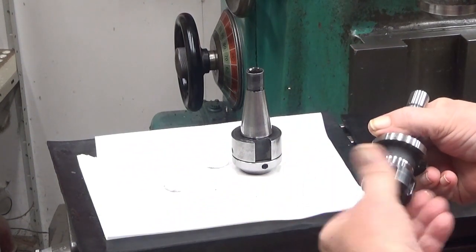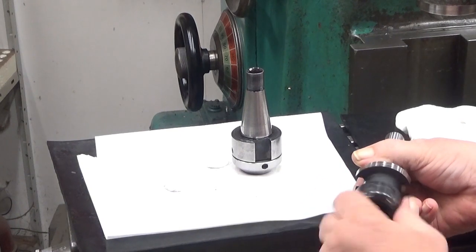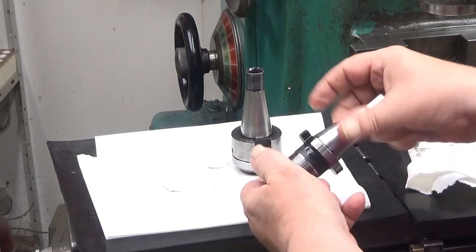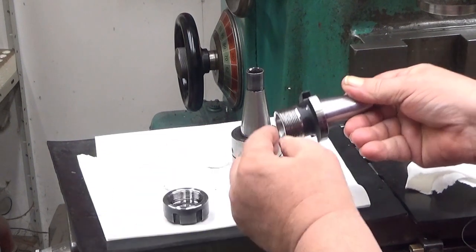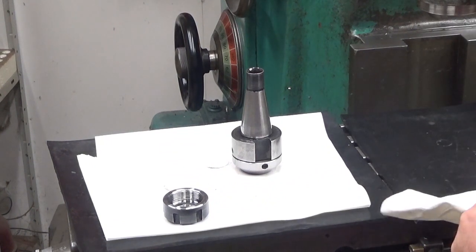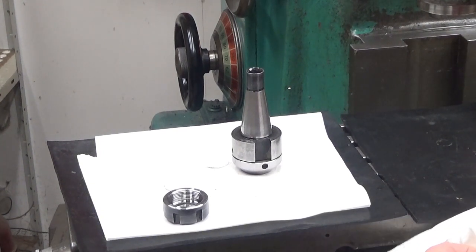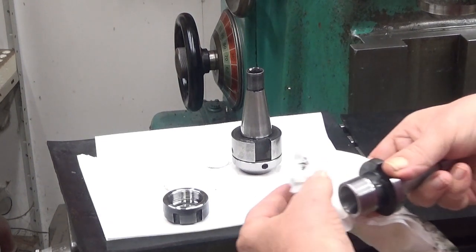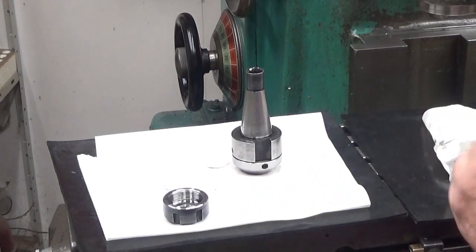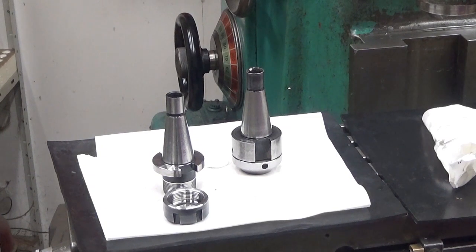Well, and these, all these are hardened. So every tiny chip in between there, in the threads, will actually have an impact. Especially in this one, because this is quite tight. And I can still see something coming out from the thread. Well, this is the one I usually use. Oh yeah, there you are. Oh yeah. So, one more time.